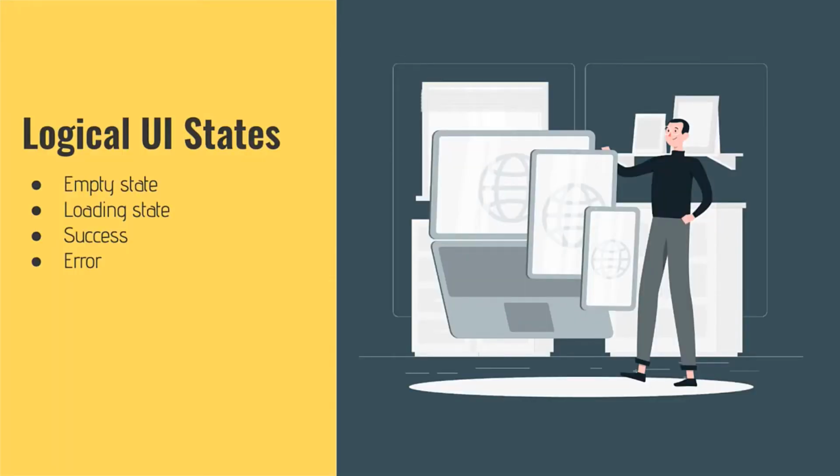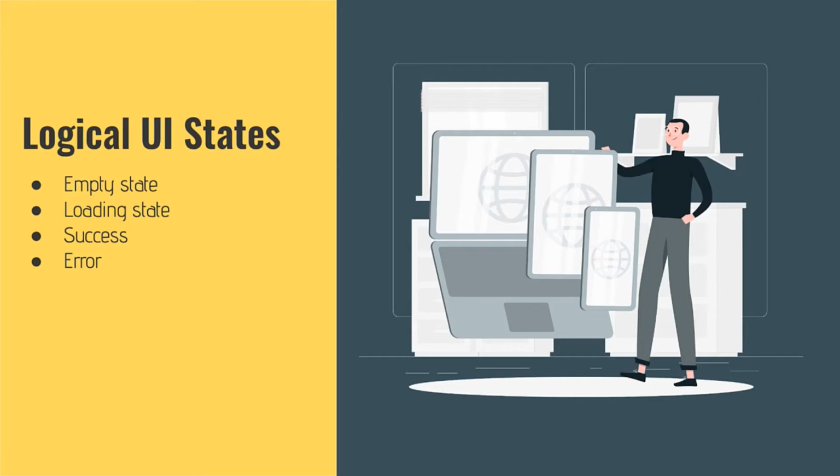So I mean things like this. Are you handling an empty state? What happens when your app doesn't have the data it needs? Do you have a loading state? What happens when data is being loaded? Is there any type of indicator to the user about what's happening? Now, what do you show on the successful state? What do you want to be showing on the screen? And what happens if there's an error? How is that error surfaced to your users? Do they see it? Do they get some type of hint as to how to recover from that error?